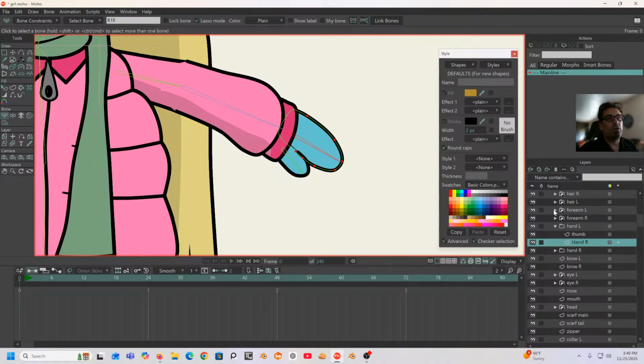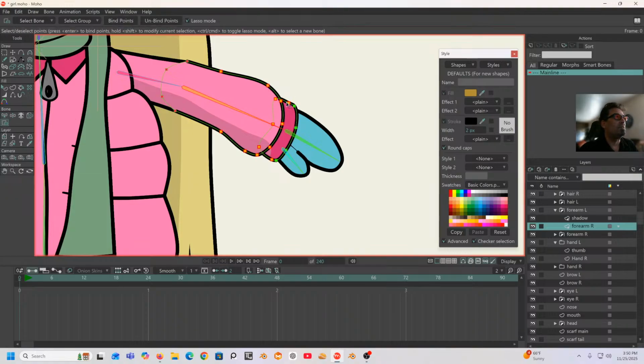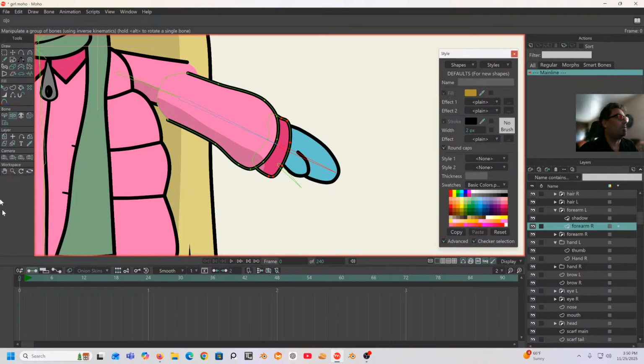I kind of messed that up earlier by selecting the wrong points, but we're just going to go with the forearm here. And I'm going to select the bone for the forearm, and I'm going to select the points. And you can see I have these extra points here. I'm going to make sure that these here and here are attached to the hand. So let's select the hand bone, and now the bind points tool. And we're going to just get all of these on the end, including these two extra side points, and we'll click bind points. Those will all turn green. And now when we move this, the wrist should look a lot better. There we go. Okay, cool.